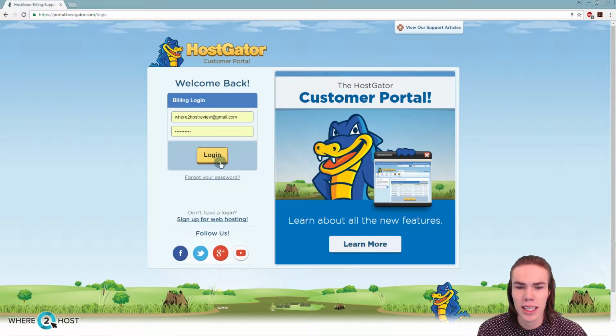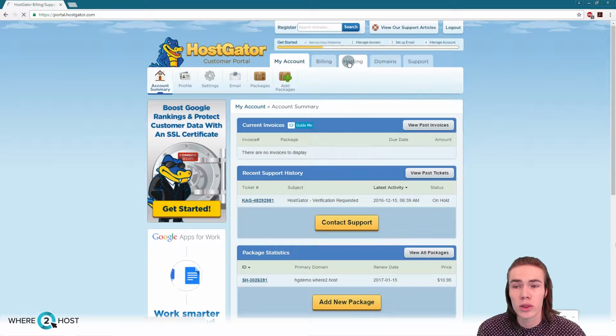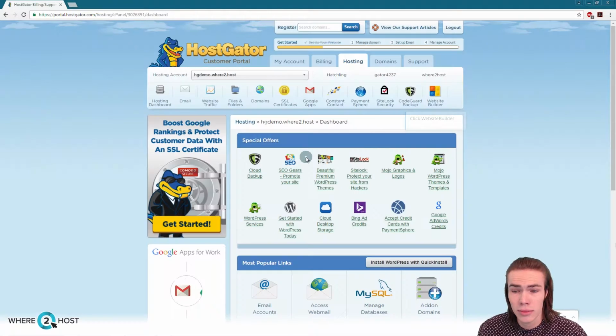Here we are at the customer portal where we will log in. We land on our account page. You can actually see here's the fraudulent ticket, so to speak. We want to go over to our hosting. So we're going to use the get started option. I think we'd like to use the site builder. Oh, and they tell us, okay, click on the site builder.